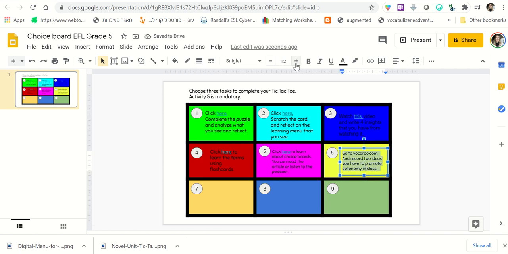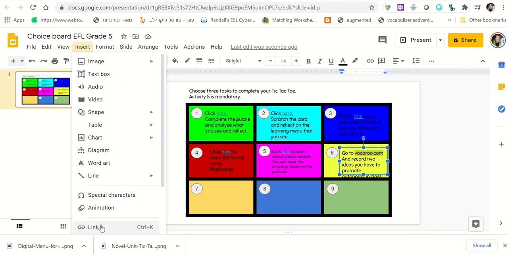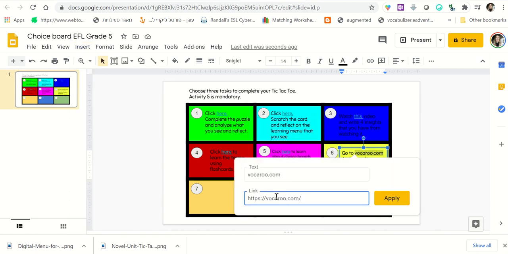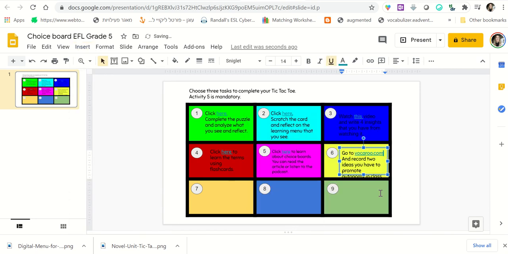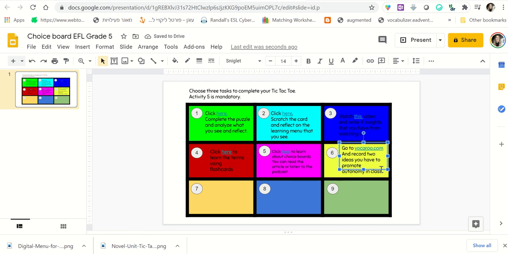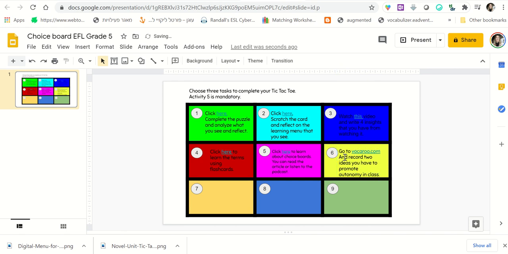I can make this a little larger, maybe move this to here, and now I can select vocabulary.com and paste, insert, link, paste the link to vocabulary.com and apply. And now I have number 6. I can move it around a little bit to make it be in the center.